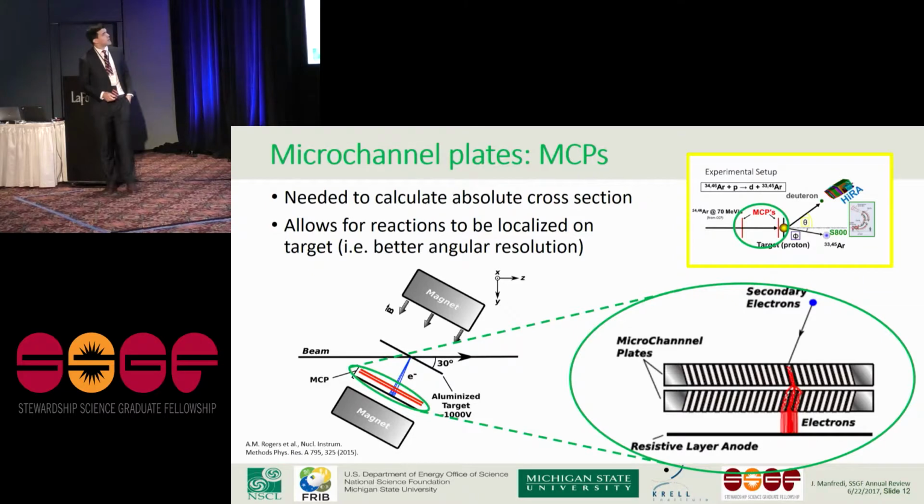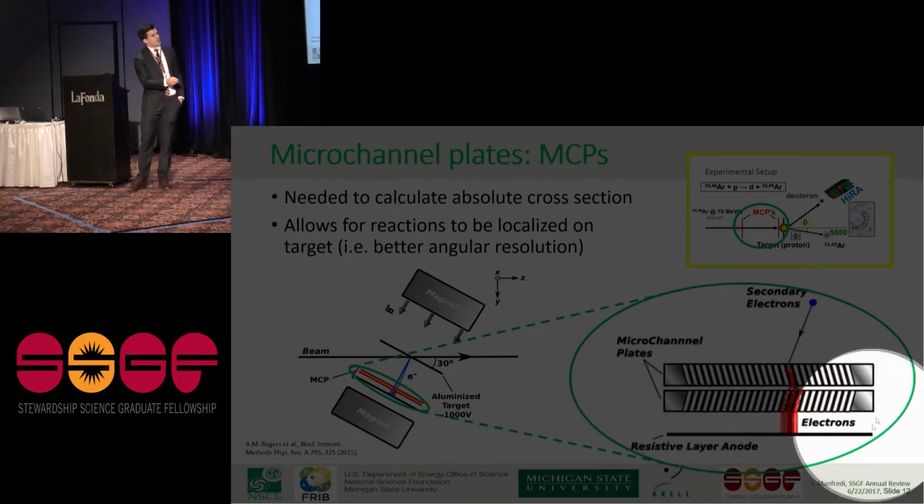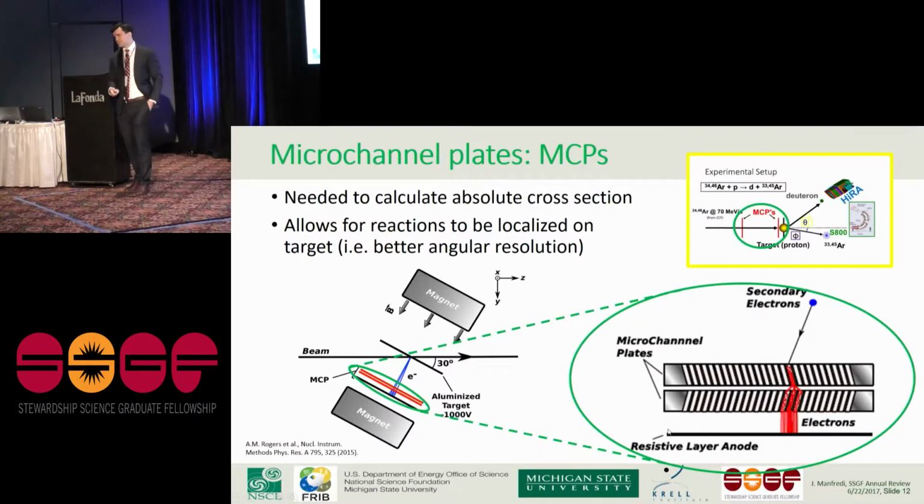So I'm going to start with the microchannel plate, or MCP, detectors. This is what they look like down here. They basically just amplify electrons, just a couple of gain stages. So we have this resistive layer anode down here. We actually put the MCPs sort of off the beam, these red lines here. The beam passes through a piece of aluminized mylar and excites electrons. Those electrons excite other electrons. We have an electric field between the mylar and the resistive anode. So the electrons travel towards the MCPs. Then we have a permanent magnet that keeps them moving in nice little coil trajectories, so we get good resolution. And then we collect these electrons.